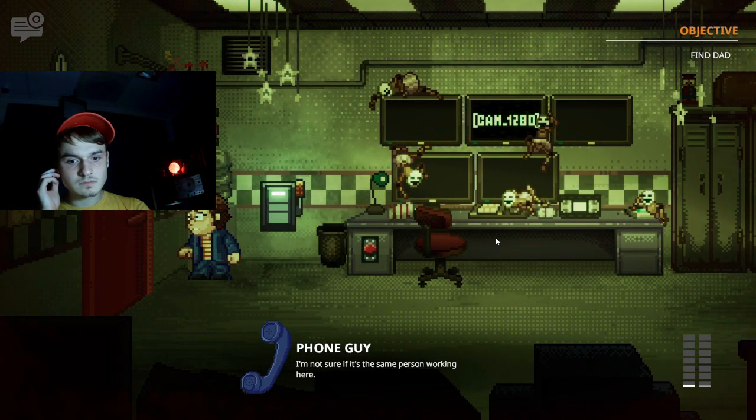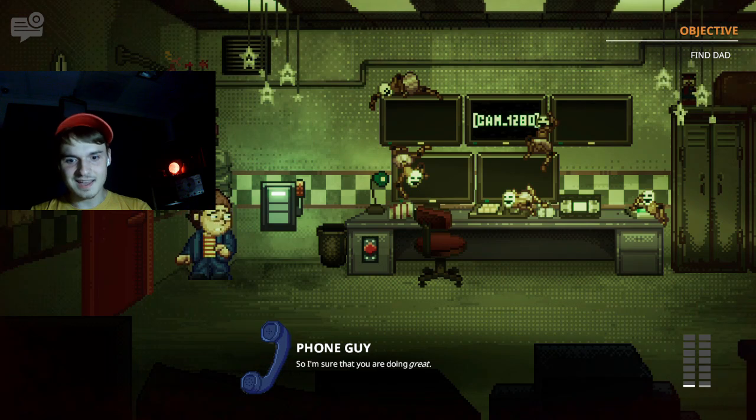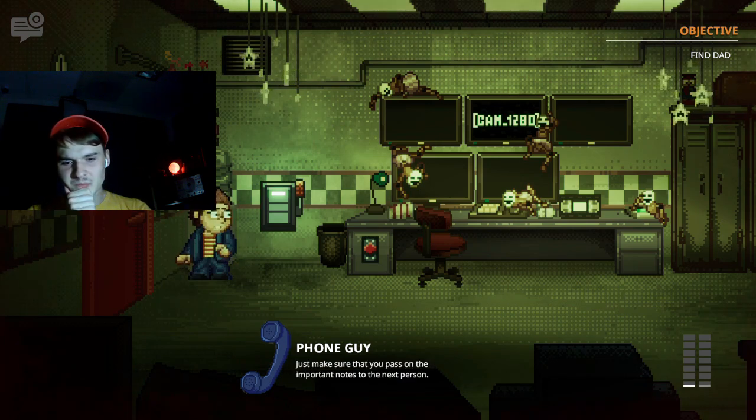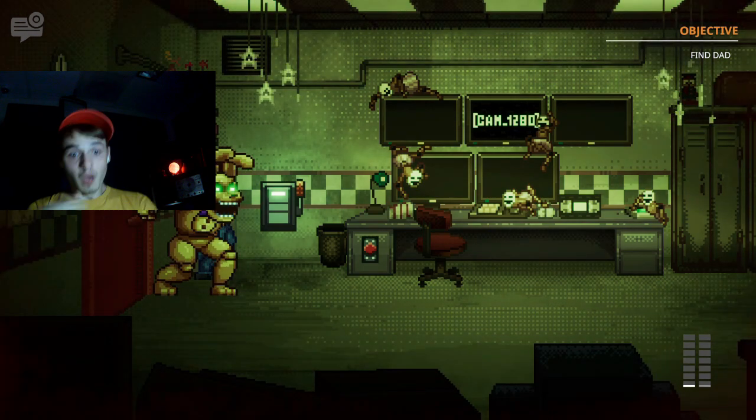Talk to me. I'm not sure if it's the same person working here. Honestly, 5 days is a long time for someone in this position. So I'm sure you are doing great. But as a tradition, if you have decided to move on to other things, just make sure that you pass on the important notes to the next person to help them settle in, like what I did for you. It sure helps a lot.